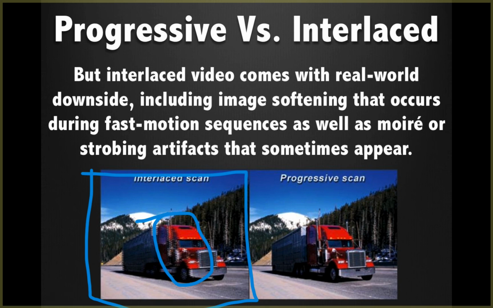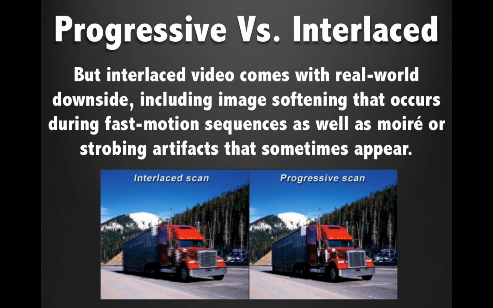This doesn't always happen, but it can happen, that when you film interlaced, those first bands capture that moving image, and then when the second field, because they are called fields, goes to scan the image, the truck has moved forward just a little bit. And so those even and odd fields are no longer lined up like a perfect puzzle piece. They get skewed a little bit. And that's when you can get what's called banding or strobing happening, which is not a good thing.